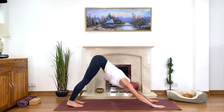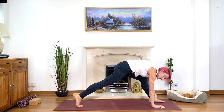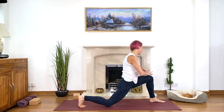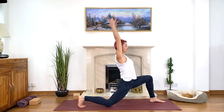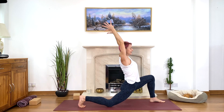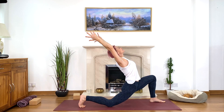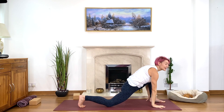On your next inhale, on tiptoes, look between your hands, left leg up, big step forward, helping with your hand if you need. Bring your back knee down — padding for a sensitive knee if needed. Squeeze the legs, come up with your hands on your front knee, lengthen the tailbone, tummy in, keep your tummy muscles strong. Stretch your arms into crescent moon pose, lift your chest and curl back as far as comfortably you can. Check your back leg — can you squeeze your legs towards the midline? Squeeze and stretch away from the hips downwards and upwards, deep breath.